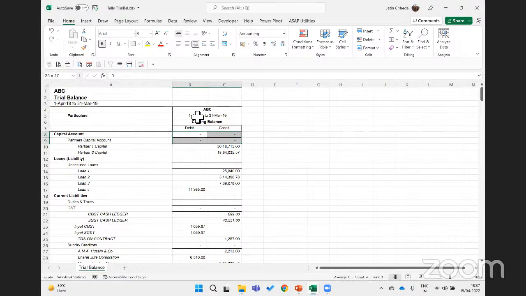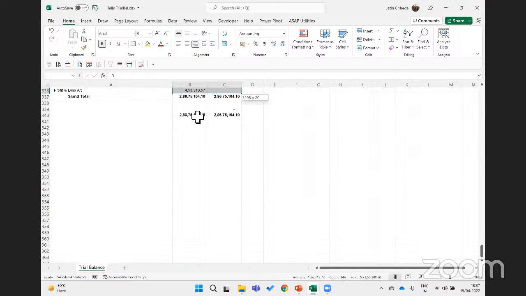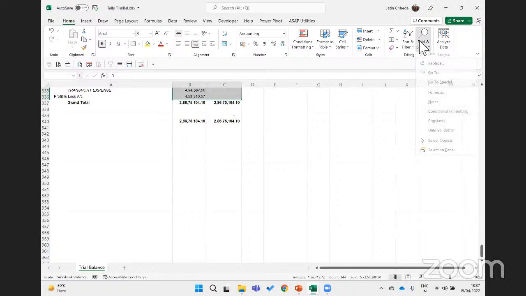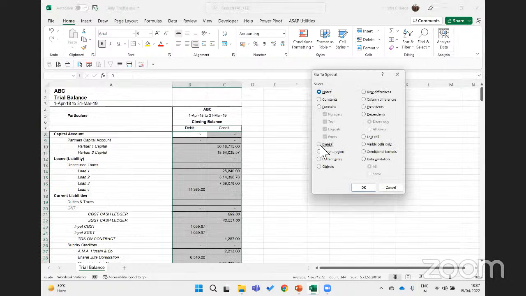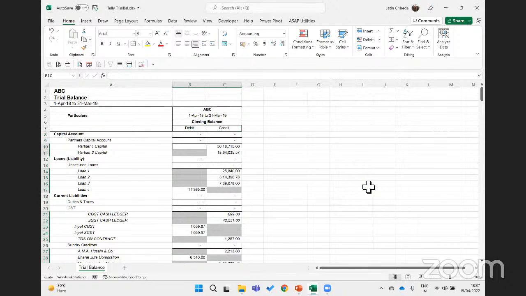So I am selecting the entire column again. Going in the Home tab, find and replace, Go To Special, blank. Now blank has been selected. I am pressing OK and Control Enter.